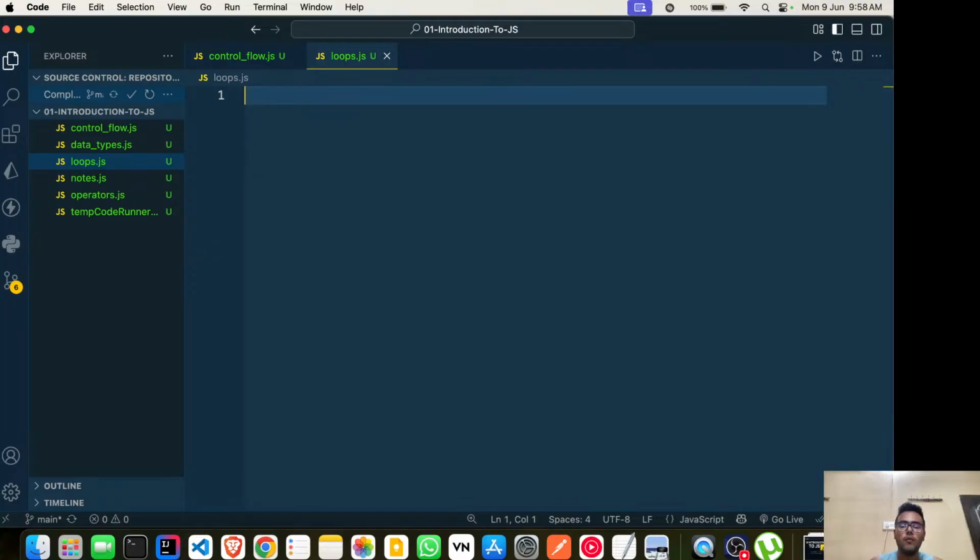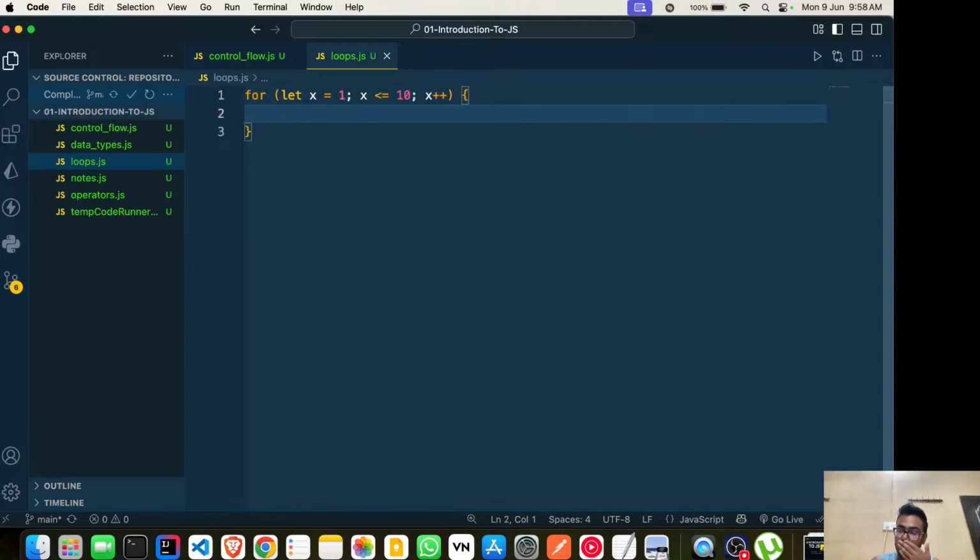So what does a for loop require? A for loop requires the for keyword followed by parentheses. Then comes the declaration, what variable we are going to declare inside our for loop. Let's say we write x. Then comes the condition, up to which point we want to run the loop. We want to run it till 10. Now comes the increment condition, whether we want to increment with 2, 3, 1 or 4. We want to increment it with 1. So you can write it like this, or you can write it like this. Both will work, or x plus plus.